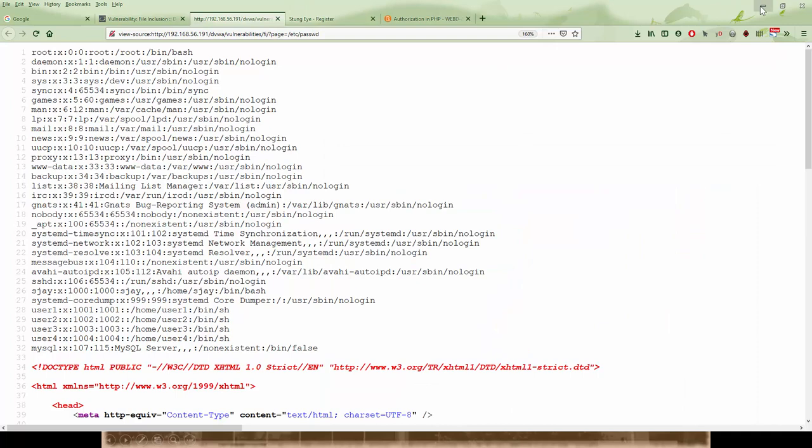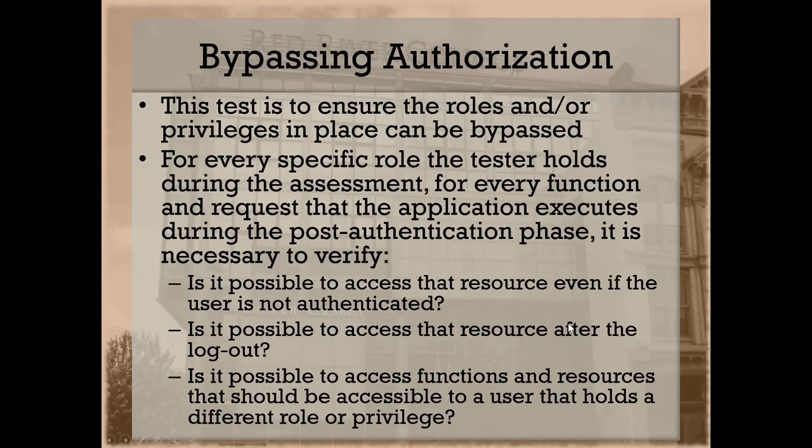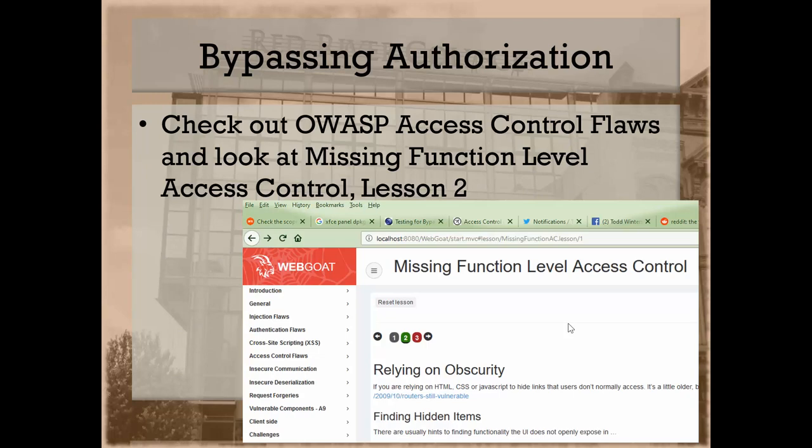Let's move on. So that's an example of one of the potential vulnerabilities that we can see. Another one is bypassing authorization. We kind of saw this in OWASP, but basically, if you tie access to user IDs in the interface without actually attaching it more properly in the background to other objects, it might be easy to do unexpected things in an application. You can see this if you take a look at the access control lesson 2 in OWASP.